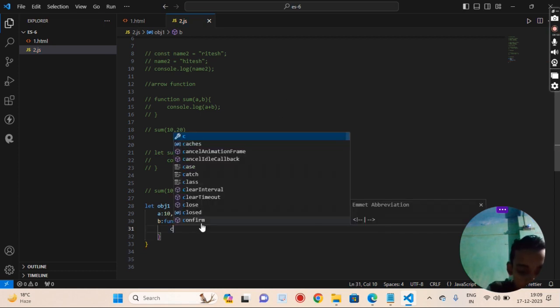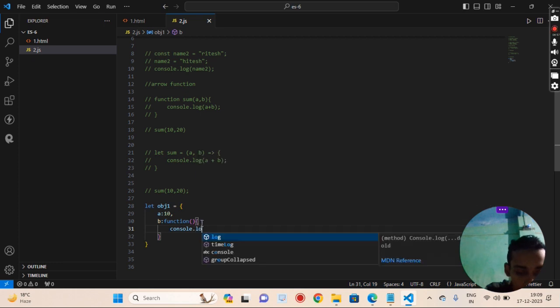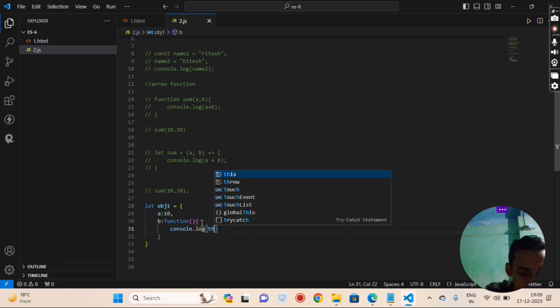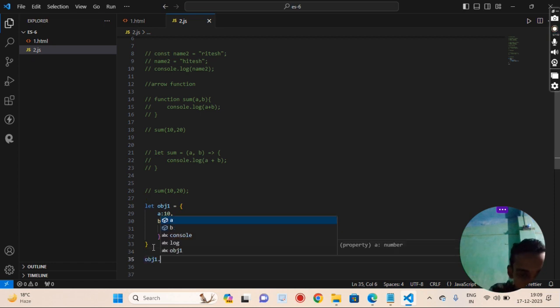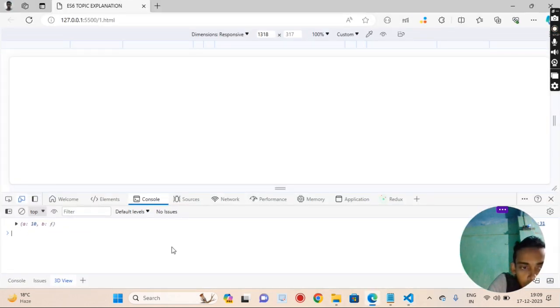Now the main question arises, if we console.log this. So the main question arises here, and if we just call it, okay. Now the question arises, if we use the this keyword, generally this represents mainly the parent or the owner object. So here if we see, we can see the owner object, and we can see the main object.